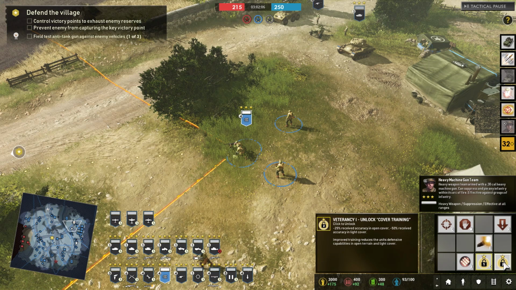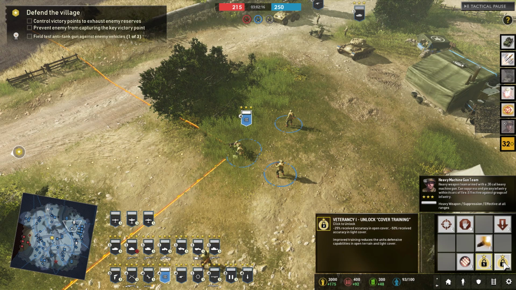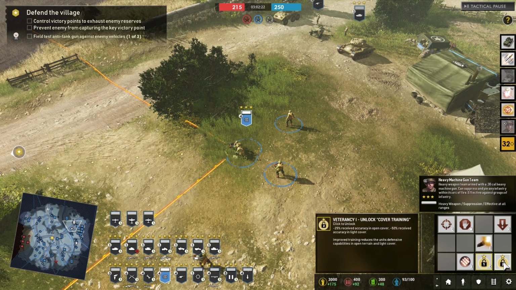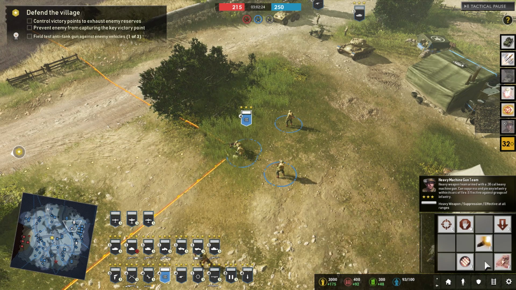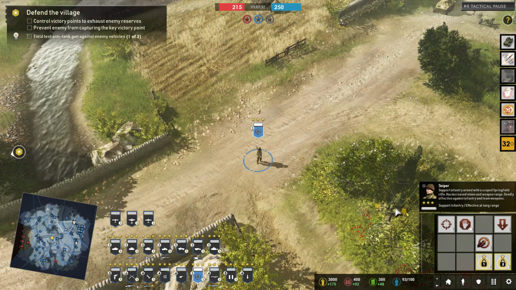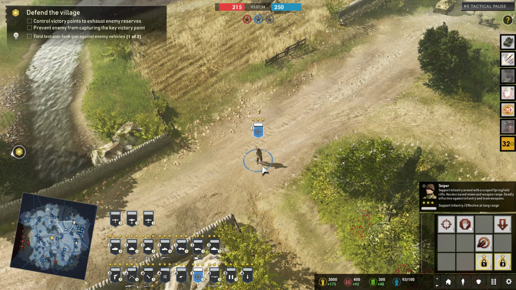Also, we have cover training. You get minus 25% received accuracy in open cover. That's cool. And then minus 50% in light cover. That sounds pretty nice, but I probably want the buttoning ability though. That sounds amazing. So out of the two, I'd definitely go with the button. And then if some vehicle comes too close, I'm going to click that and slow it down and move other units in to finish it off. Sounds very handy.